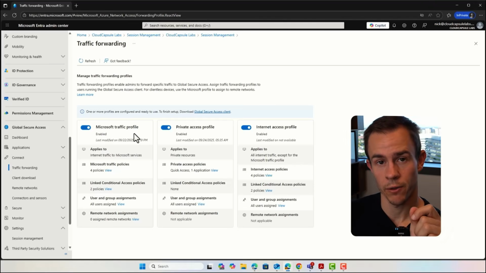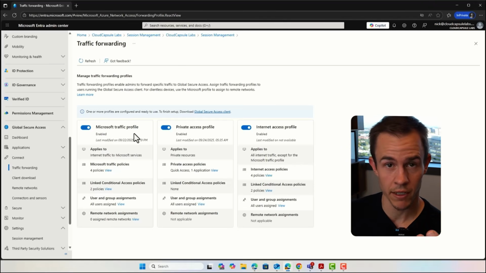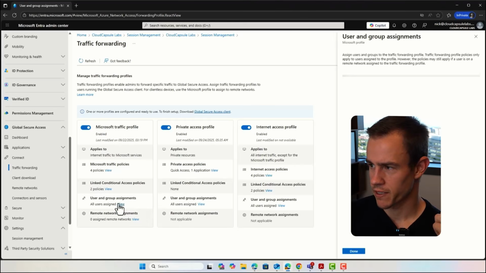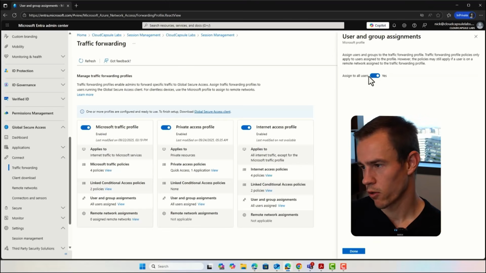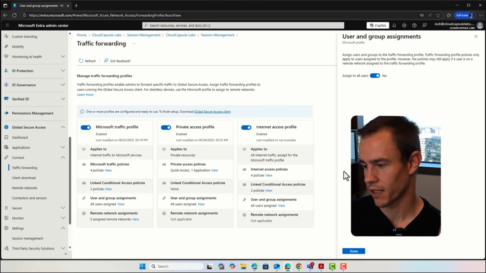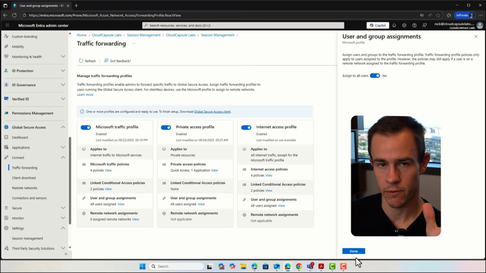And specifically, I'm going to walk you through how this could prevent an Evilginx man-in-the-middle attack that we see very often in the space today, where an attacker will lure an individual and trick them into going to a fake-looking Microsoft page, harvest their session token, even with MFA, and then be able to breach their account. So we've toggled on this Microsoft traffic profile, and then under the users and assignments, you want to go ahead and assign this to either a specific user or group, or in this case, I've assigned it to all users. It's only applicable and only affects users who actually have the Global Secure Access client installed, but you'll see how that works here as we go through more of these settings.